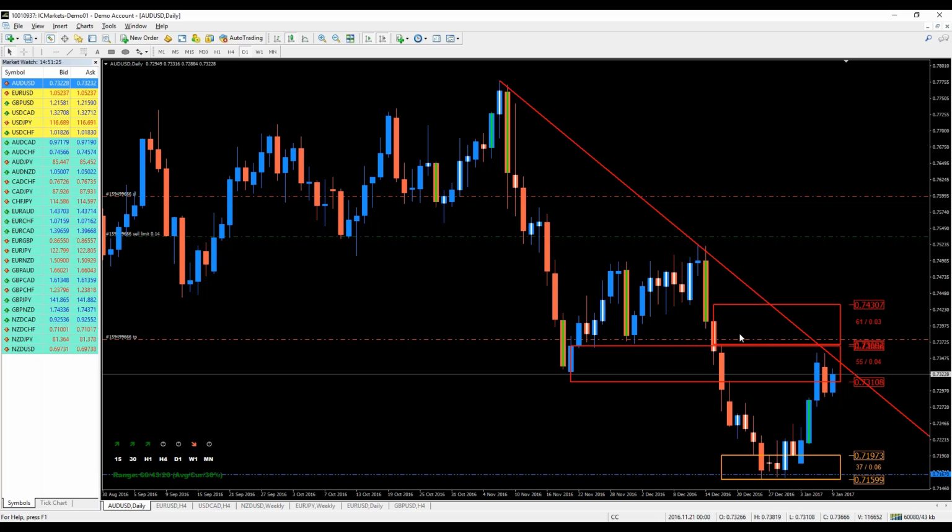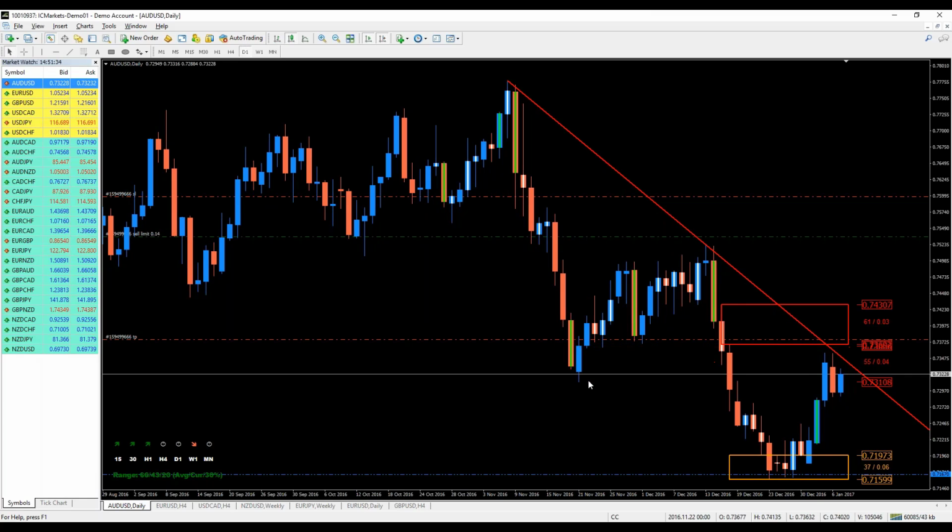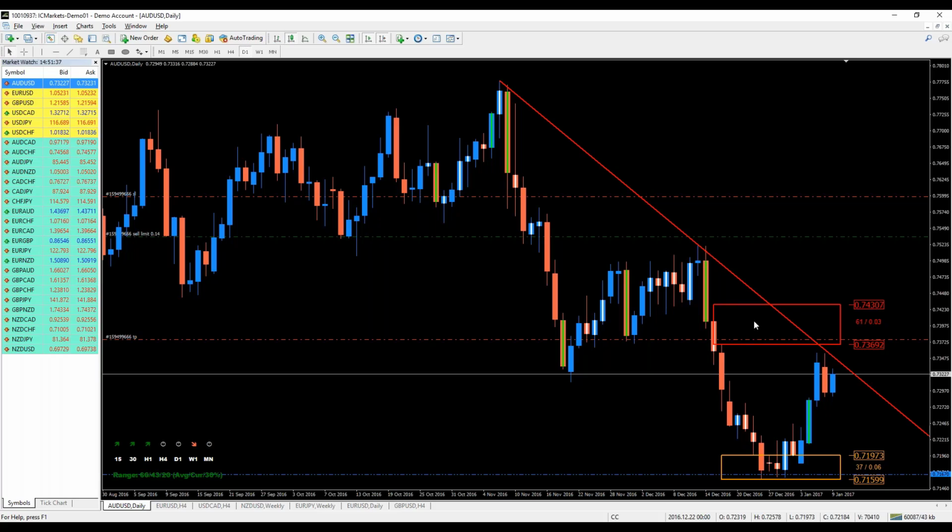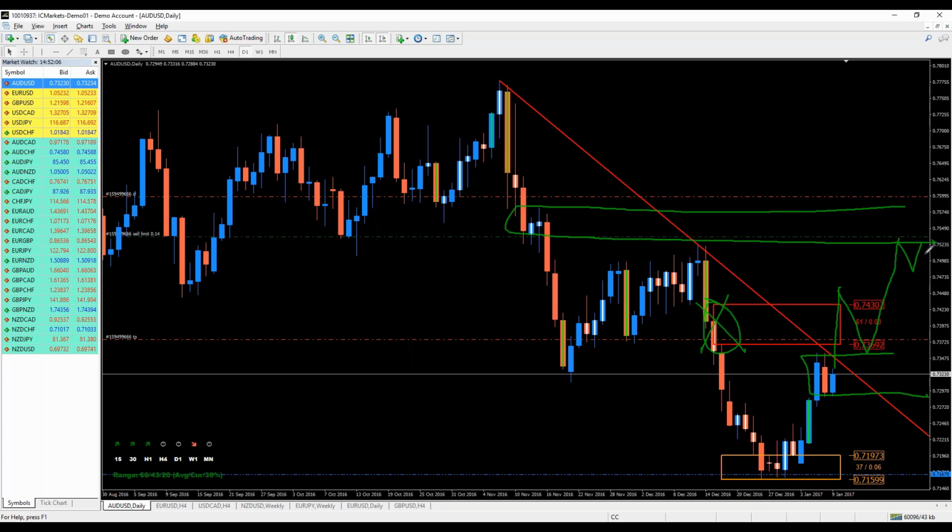And then you ask yourself, what area of supply took out this demand? This one did. So this one is gone. So we target this to short. If this doesn't hold, assuming that price takes us out, it'll probably get a nice price structure like that. Price will move through it, and then this will qualify this area of demand as demand because it consumed this supply. Then it'll probably come back here, test this, then come up to this area of untested supply, and then move lower.